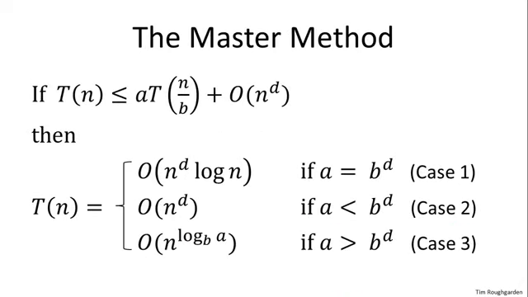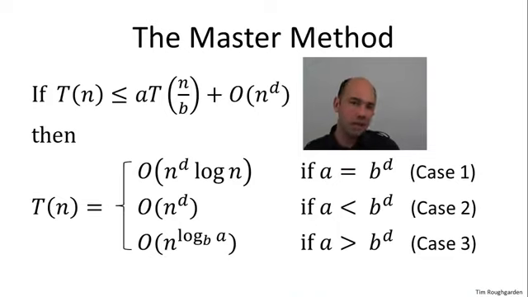So in the three cases, we see they match up at least 2 out of 3 with exactly what our intuition led us to expect. So in the first case, we see the expected n to the d times log n. In the second case, where the root is the worst level, indeed, the simplest possible outcome of big O of n to the d is the assertion. Now, in the third case, there remains a mystery to be explained. Our intuition said this should hopefully be proportional to the number of leaves, and instead we've got this funny formula, big O of n to the log base b of a. So in the next video, we'll demystify that connection, as well as supply a formal proof for these assertions.